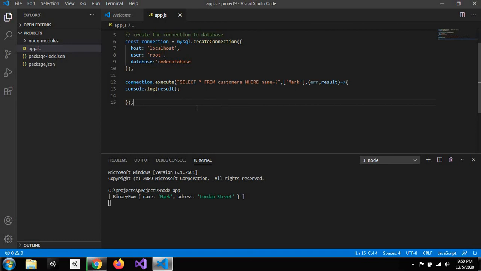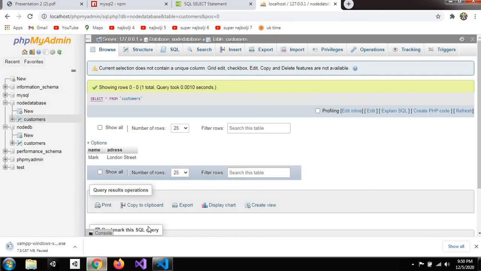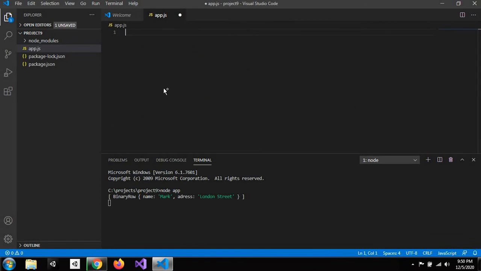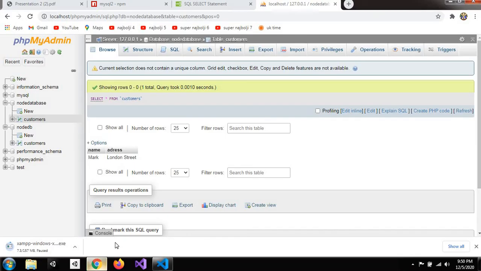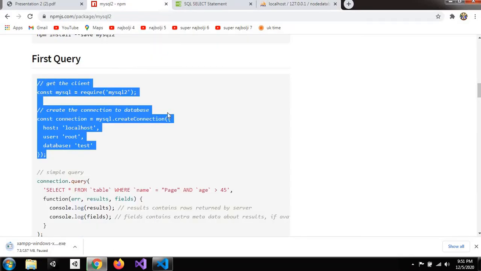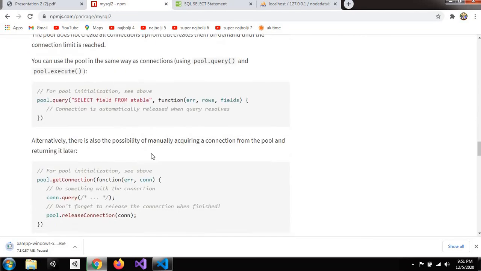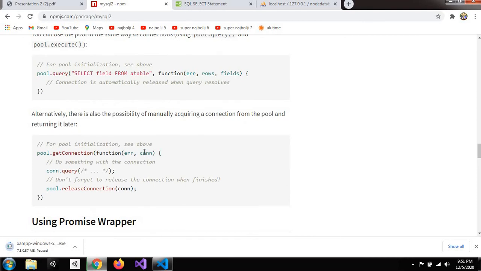so let's now move to the last part of the tutorial, promise API. So we will delete all of this and come to the last part of the tutorial, that's promise API. Here, this is connection rules. This is what we need now.